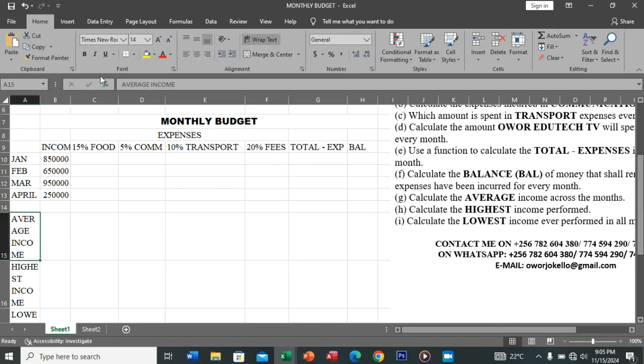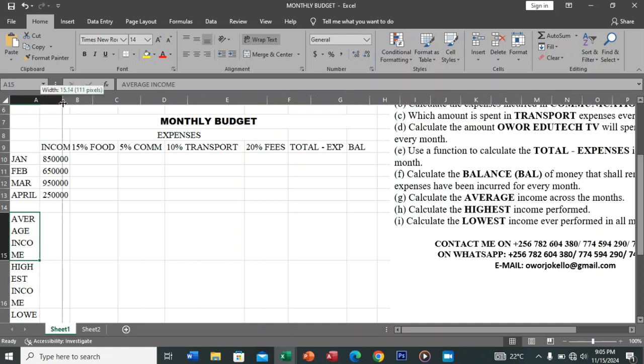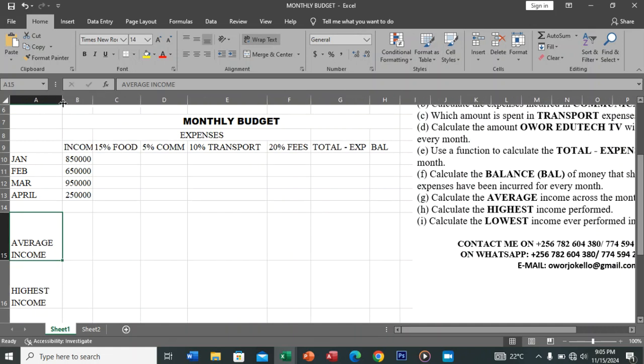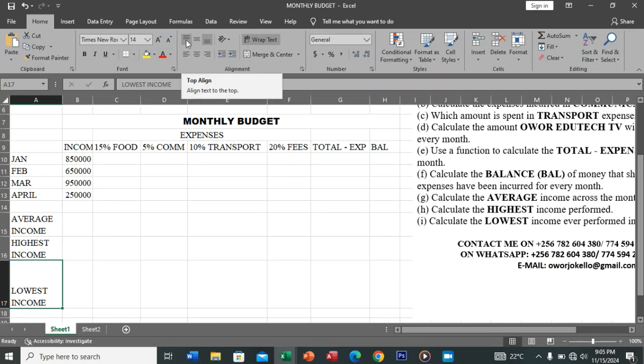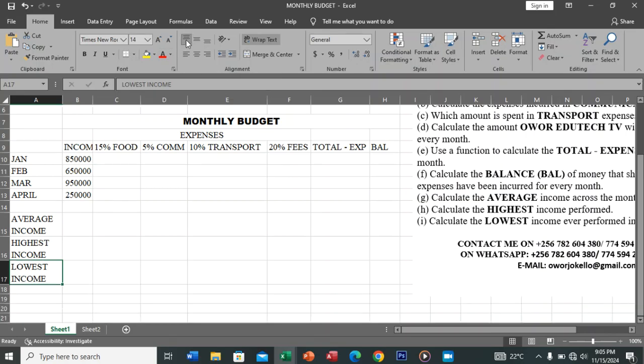Then also here we need to adjust. We adjust by dragging and dropping now, like this. Then we need to take it up like this. We align it top aligned. Yes, your work will appear like this.